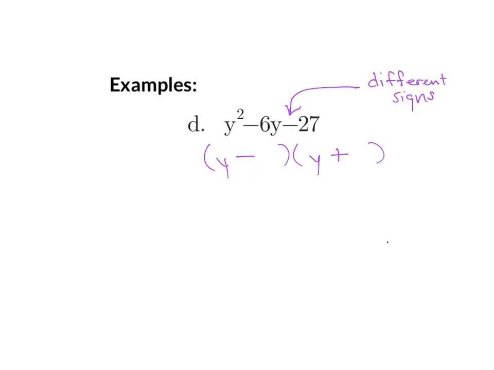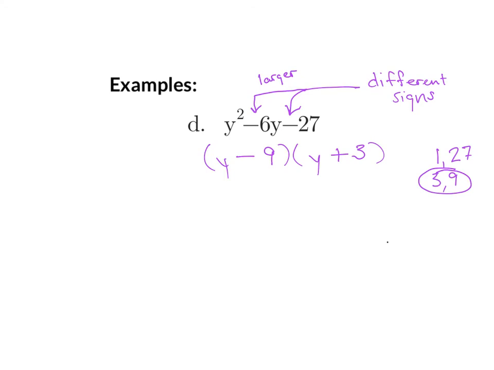Next thing I want to know is what multiplies to 27. So we have 1 and 27, 3 and 9. Remember that when we combine numbers with different signs, we're going to subtract and keep the sign of the larger number. Since we are keeping the negative sign, then I want to make my larger number negative. Subtracting to 6 is going to be the 3 and the 9. So I'm going to put my 9 with my minus sign, 3 with my plus sign.